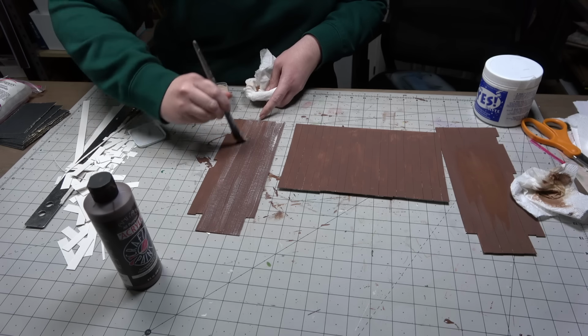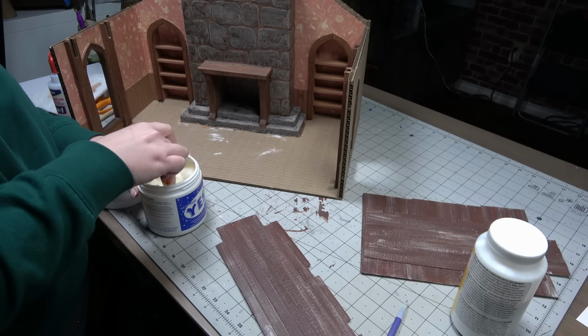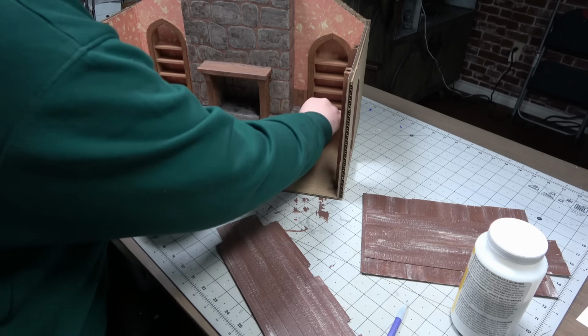I do want to lighten the floor a little bit, which I do contradict later when I age it. However, I'm using a bit of a cream colored paint to go over the top to make it look like the floor is a bit older.